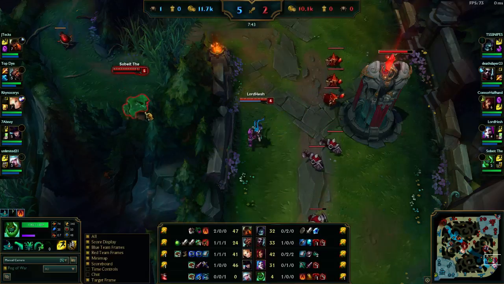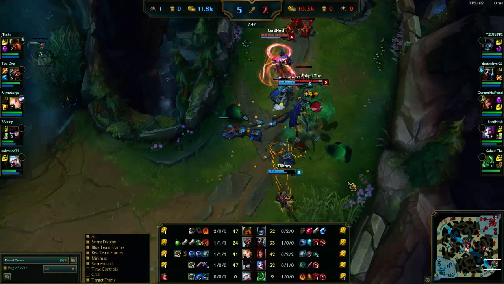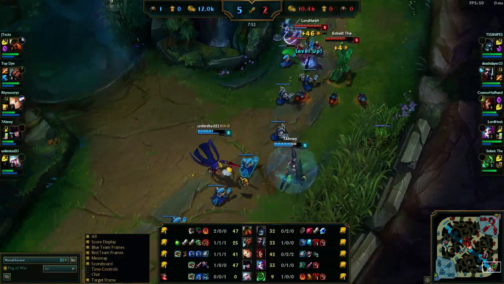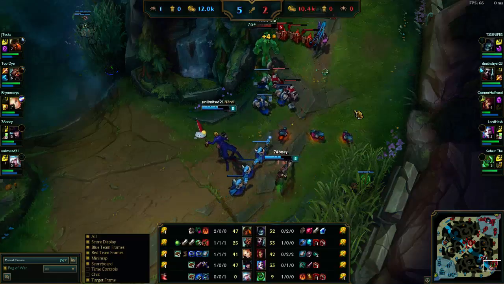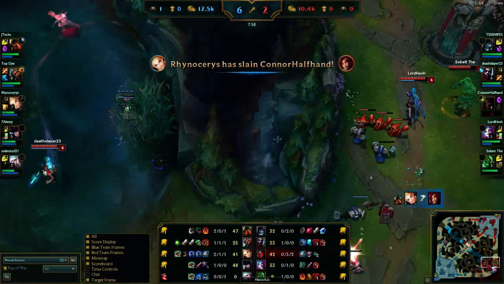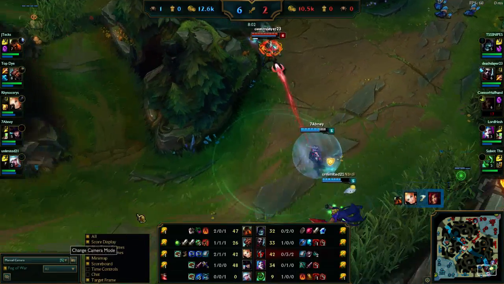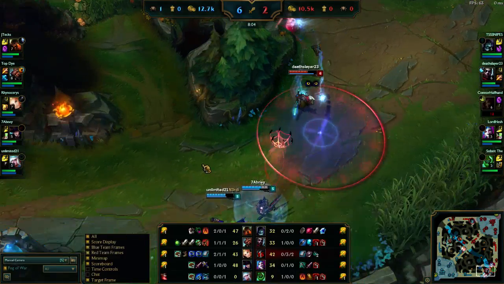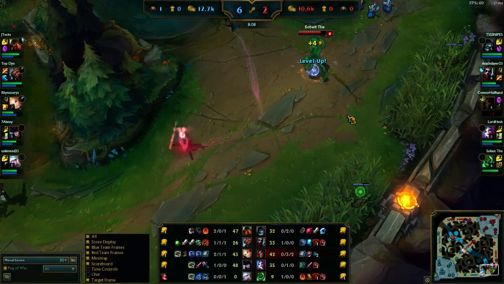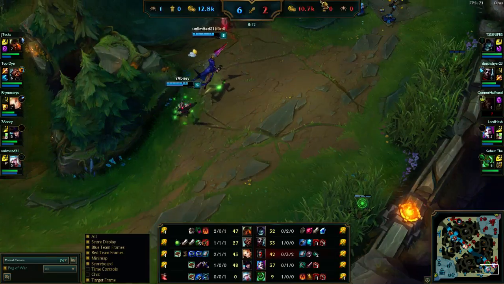Where did he go? He's got a Bami's Cinder. So basically, sitting in this lane, it's kind of an annoying lane. You need to always be on your guard, save your tornado 100%, but always be ready for Zac to be jumping in. You need that mental preparedness that he's gonna be jumping in from somewhere if you don't see him anywhere on the map.